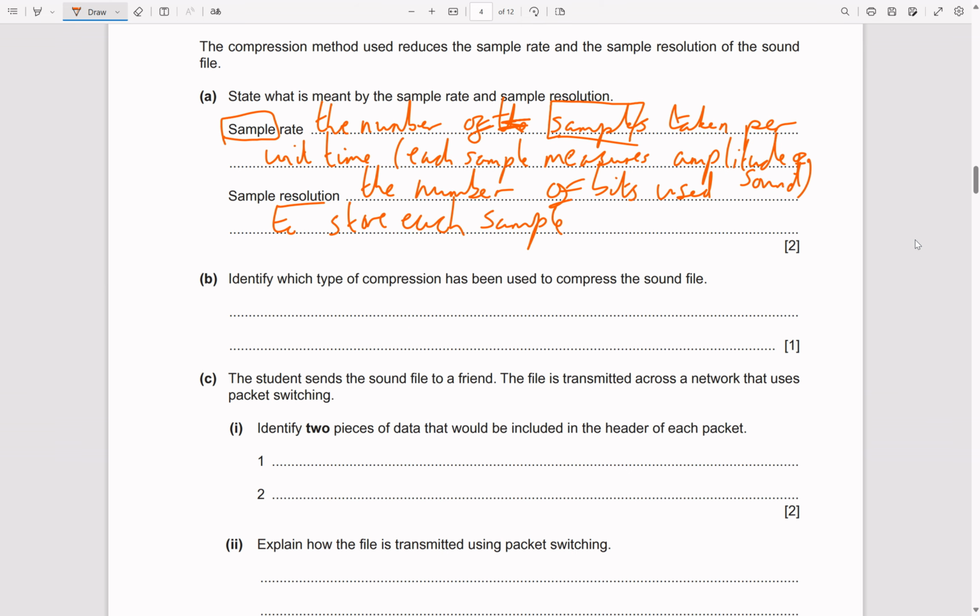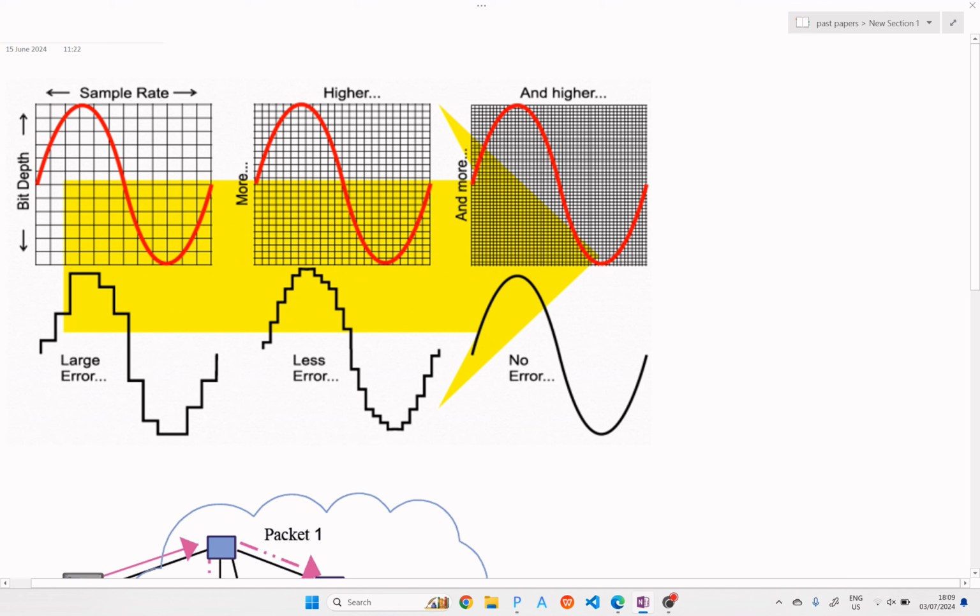Okay, and I do actually have a diagram here to demonstrate this. So bit depth, this is also the sample resolution. It just means the same thing: bit depth and sampling resolution, two names for the same thing. And the sample rate we can also call the sample frequency or sampling frequency.